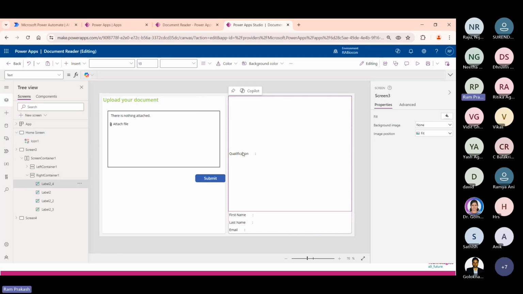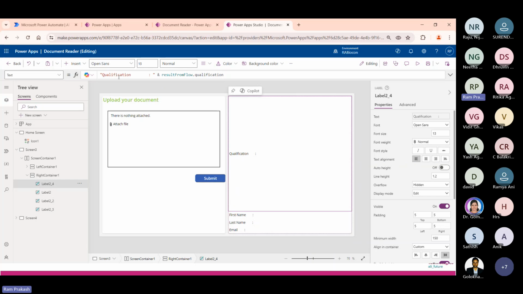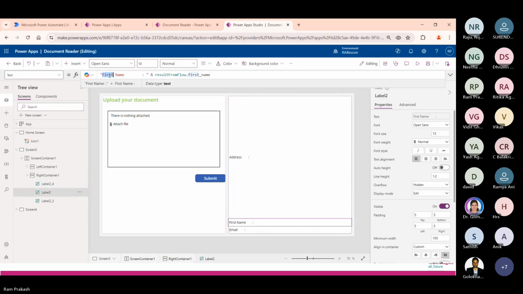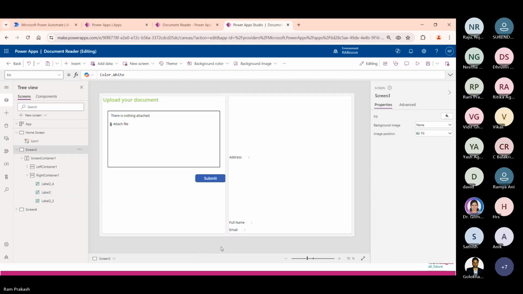So first name, last name, I'll just change this qualification to address. First name, last name. Okay, let me remove this last name and I'll say full name. Yeah, perfect. I think that's it.